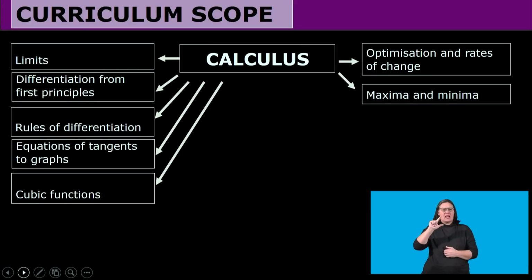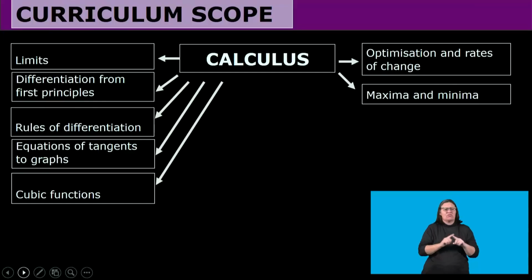So calculus is about 25% of your final exam, and it covers a lot of key topics that we're going to try and cover today. A few of them, not all of them, but quite a few of them today. So specifically, calculus looks at limits, differentiation from first principles, the rules of differentiation, equations of tangents to graphs, cubic functions, and optimization and maxima and minima.